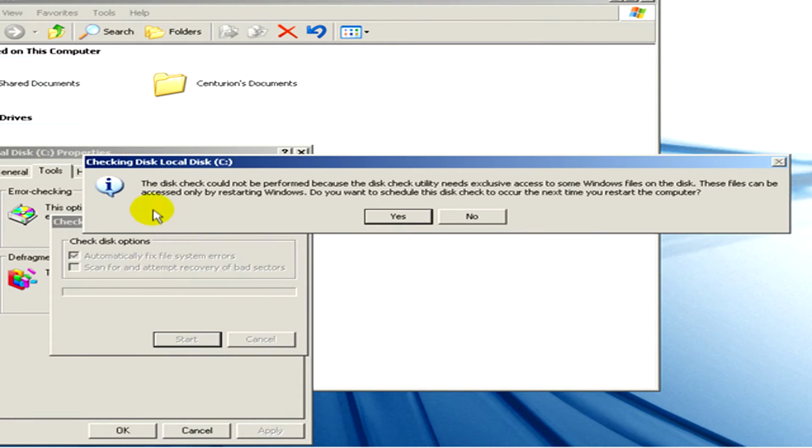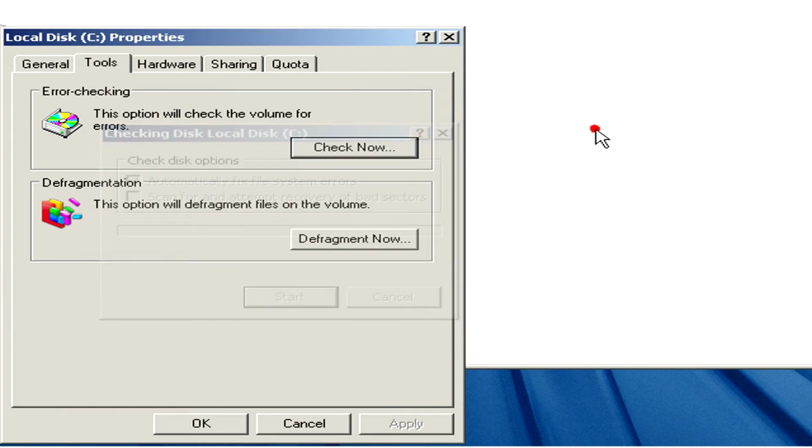If there are a lot of processes running in the background, or if Chkdsk determines that it should be run when next you restart your computer, it will suggest it.